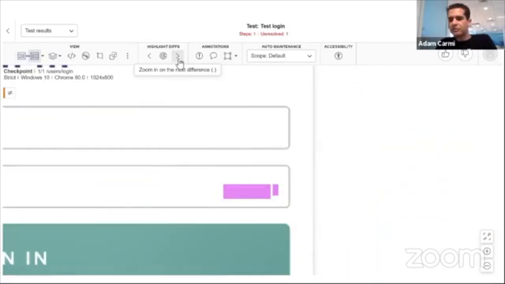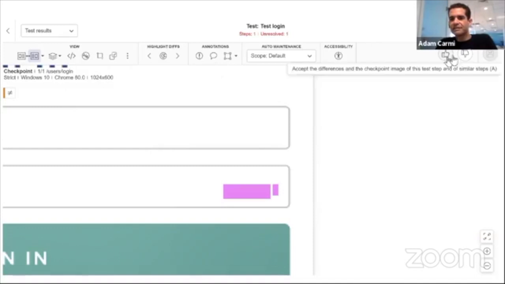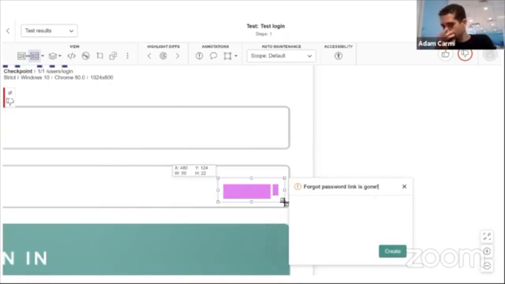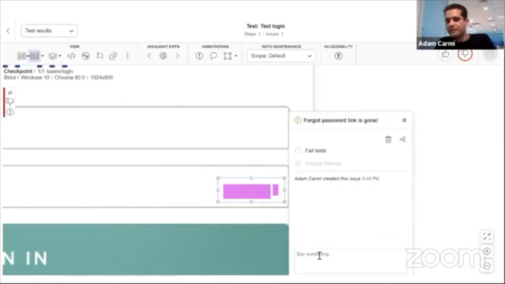And all you need to do to maintain the test is just decide if this change is valid or not. If it is a valid change, you simply accept the new screenshot and it becomes a baseline for a subsequent test run. If this is a bug, you reject the checkpoint and report a bug. We have a built-in issue tracking system, and it also integrates with Jira, etc. So it's very, very easy to maintain, and everyone in the team can do it. You don't need to go into the code and change anything.